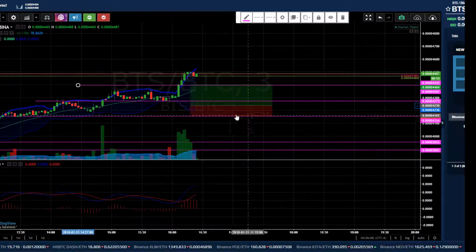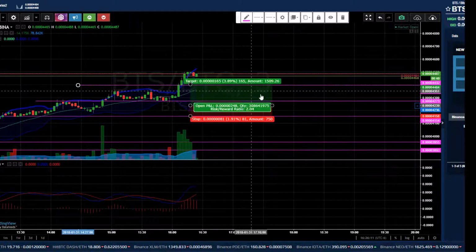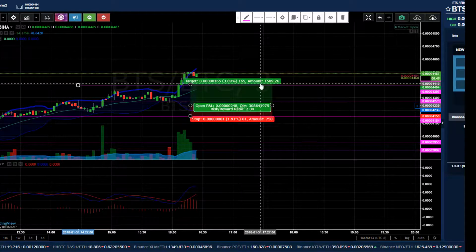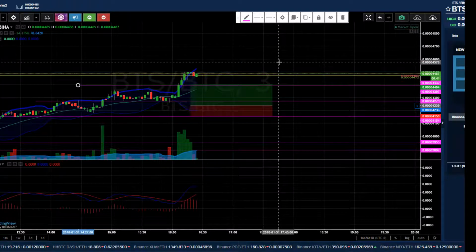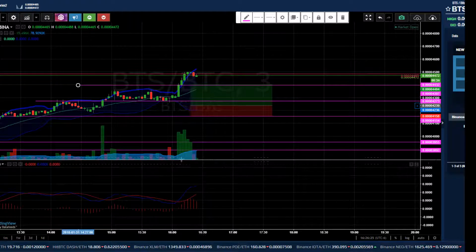Now, the smart way to play that, if you want to do that, is there's two ways you can actually position yourself here. You can position yourself just above if you're confident for whatever reason that there's an upside here. Now, keep in mind, we're at an all-time high for the day, and there is activity, but volume has actually trailed down. See that volume? Now, you can attribute some of that to that big buy order. Whenever something big like that happens, there's two big buy or sell orders.